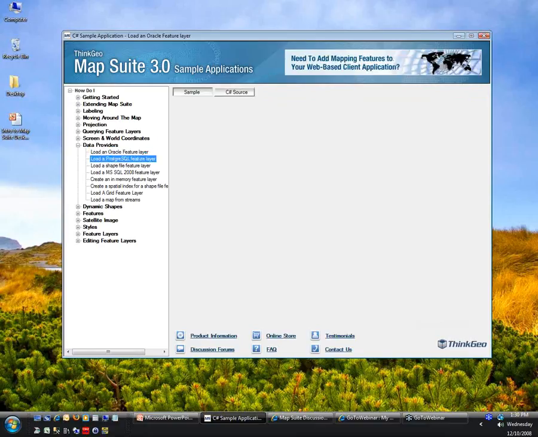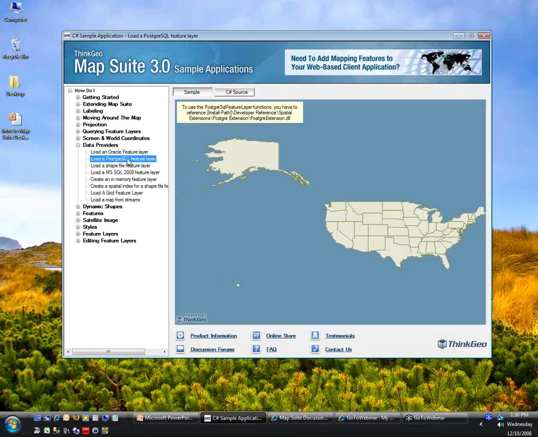Just like we did with Oracle, we have support for PostgreSQL. So if you're using that database and you have the PostGIS extensions, you can utilize a lot of that to hold your mapping information and get the benefits of a spatial database versus a flat file. With our samples, we've actually created the PostgreSQL extension, which is an extension DLL that's included with the evaluation edition, so you can try that out. So that shows how you can hook to these different databases.